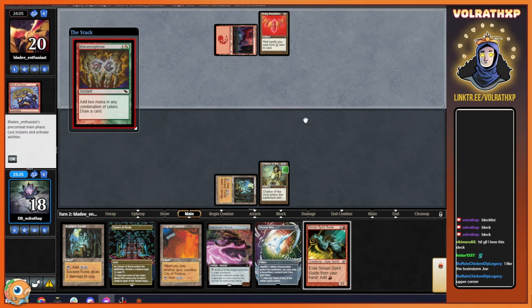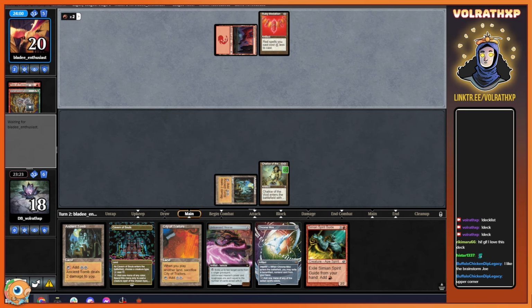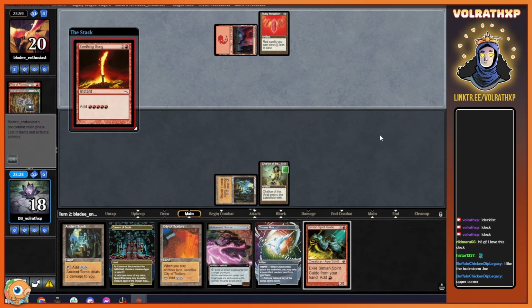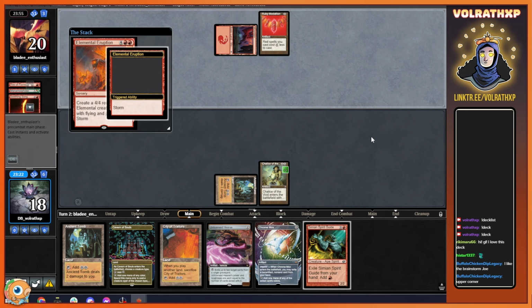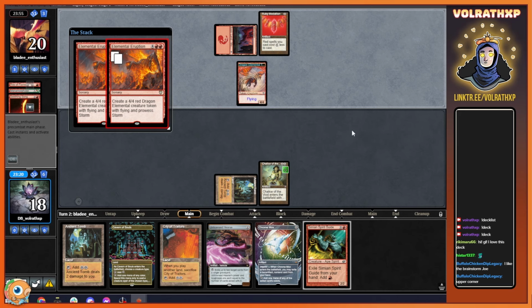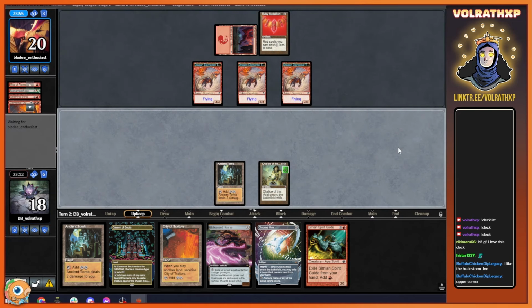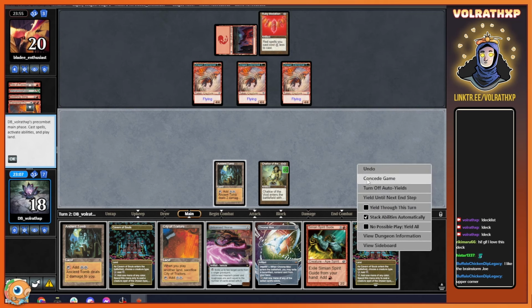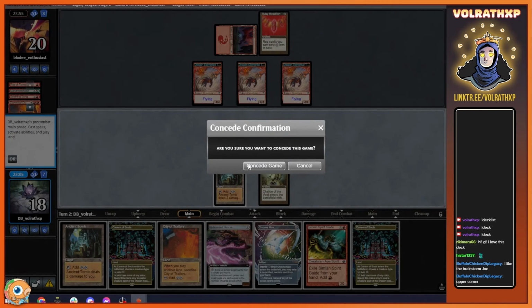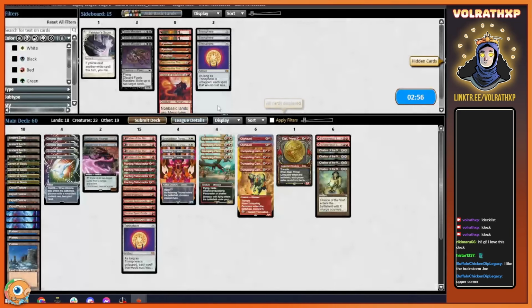Oh, Manamorphose. Seething Song. I may just die to this Elemental Eruption for 3, which is really gross. Let's put this realistically: this deck is absolutely absurd when it can just cast this for 3. And look at all this mana we just continue to draw. I don't get it. We are 18 lands, and we should not be drawing this much mana. Absolutely ridiculous. We are not going to let them know what we are on.